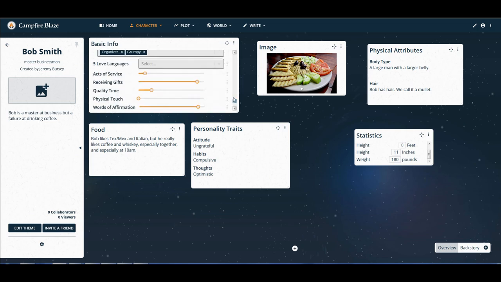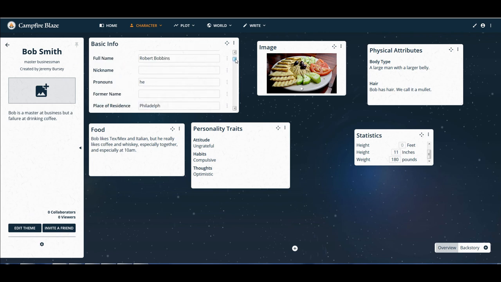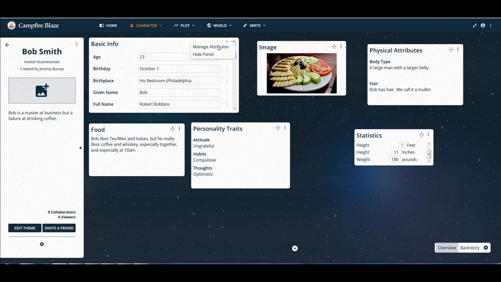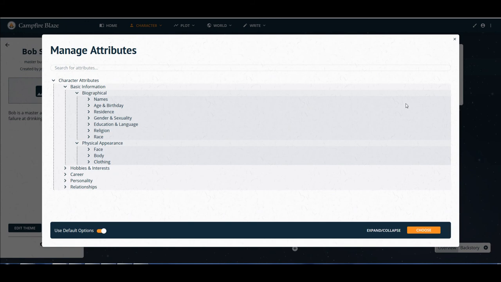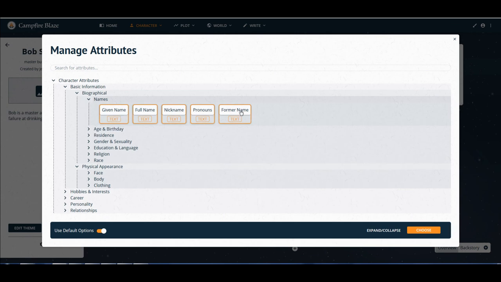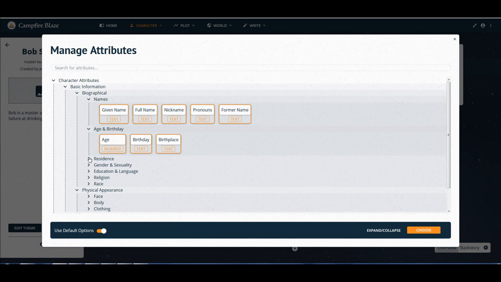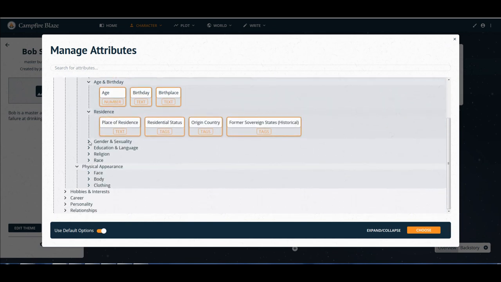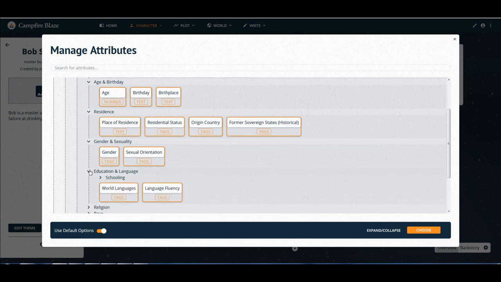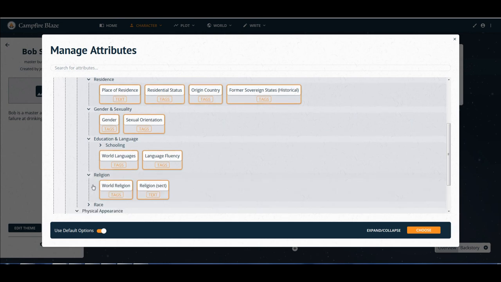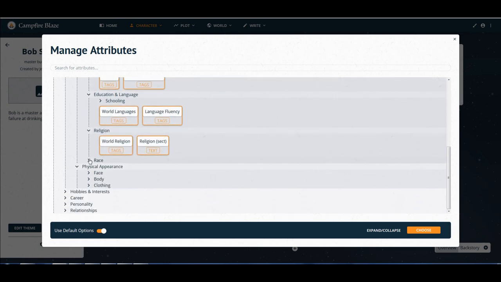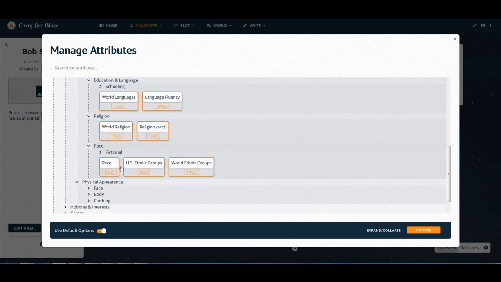Some of you probably won't use them all, but what's neat is if you click on the, is it this one here? Oh, the manage attributes section. You can go into this entire list, and with this selection you can show what you want to use. By clicking on any box, like if I didn't want it to highlight his former name, I just untagged that, but if I do want it, then I tag it. And what's neat about this panel is it gives you all of these questions. It asks questions you probably wouldn't have thought of on your own. So it makes it really easy to just pick something, to really get to know who your character is and just go from there.